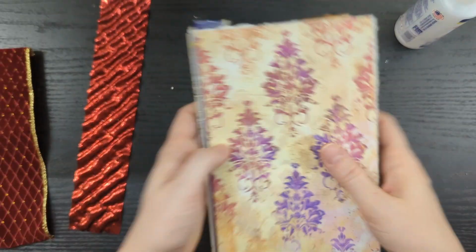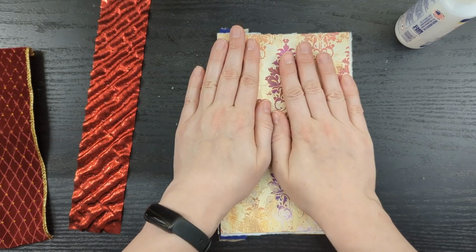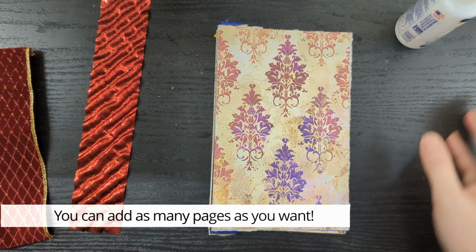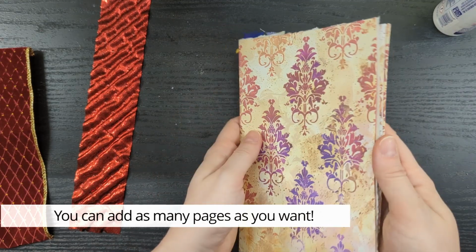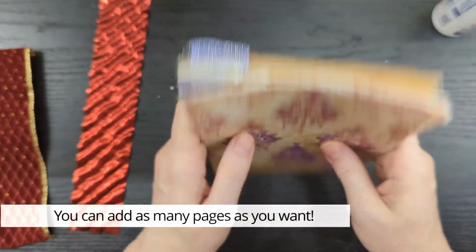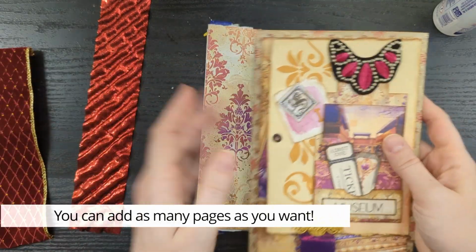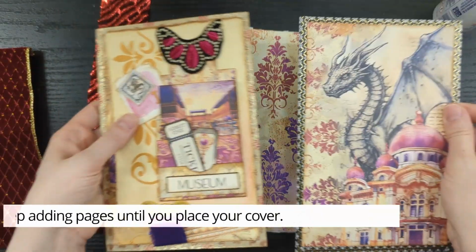And at this point, you might want to decorate, or you can attach the cover. I'm going to go ahead and attach my cover. But you might find that it's easier to decorate your pages when they're all independent like this, especially if you have some crazy things going on in the front. My cover isn't too insane.